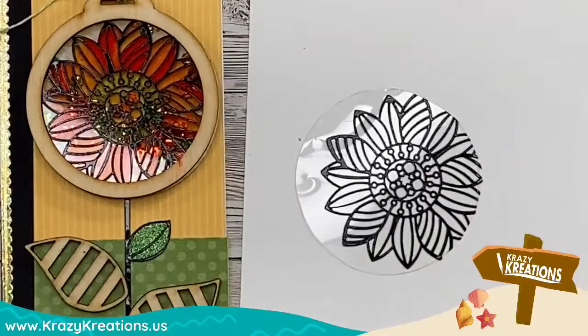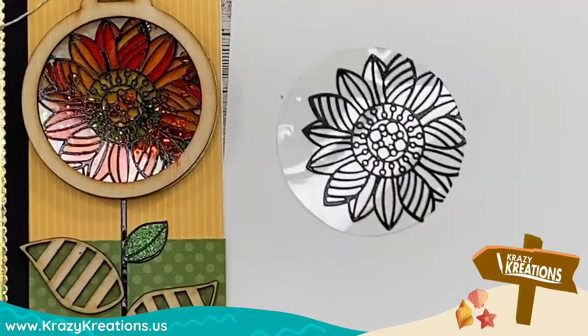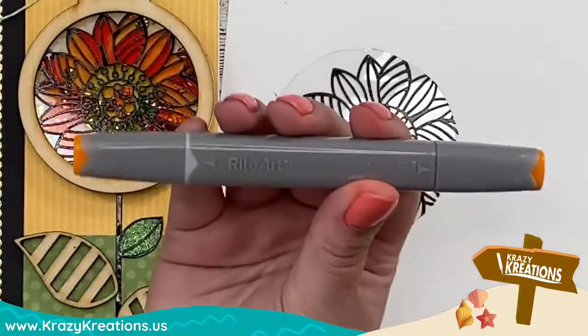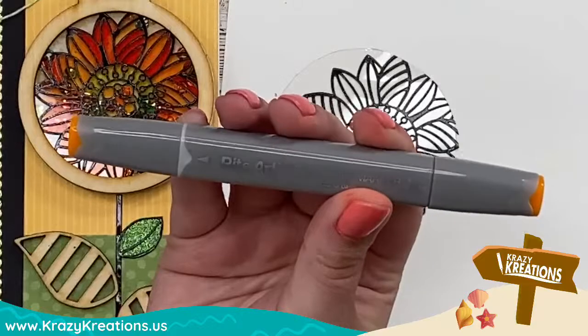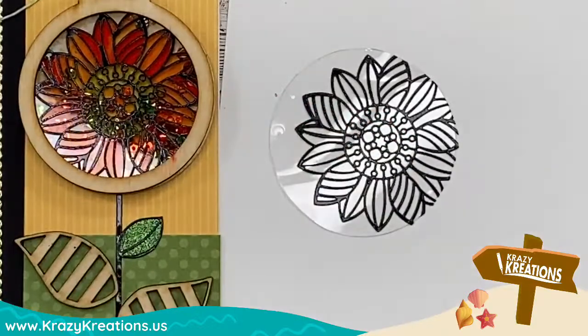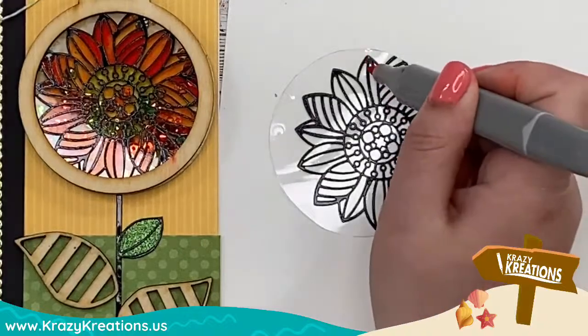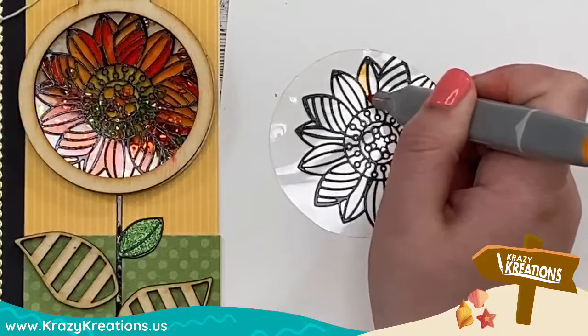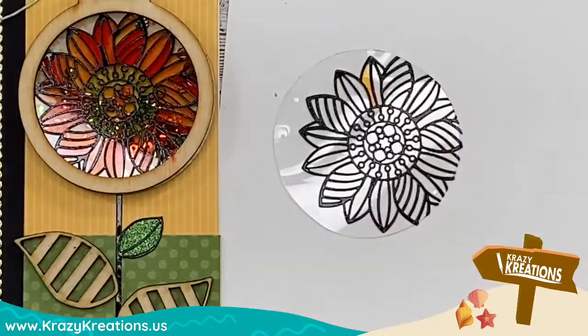Now I do have one question. Since it can be streaky, do you recommend the brush tip or the fine nib of the pen when we color? We've got a dual-ended pen here. I use both, but primarily the brush. Okay, so I'll open up the brush. Now we're going to try this dot method, where it's like little taps, and maybe we'll compare and contrast to coloring a streak.